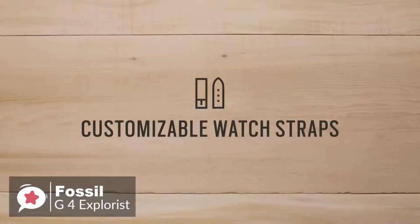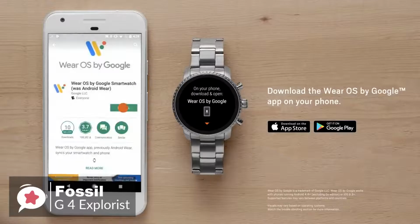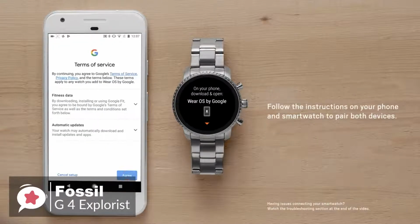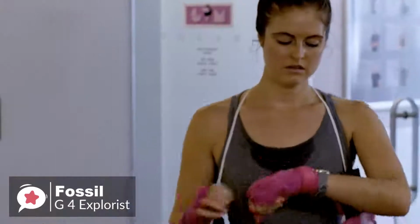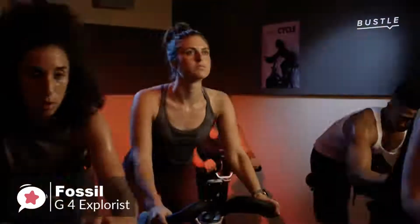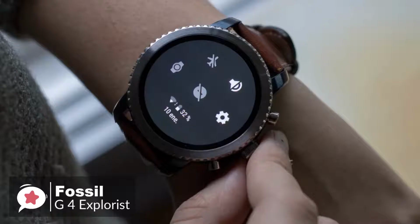Whichever model you choose, you can still use any standard 22mm band to achieve the look you want. As for performance, the 4th generation Explorist runs Wear OS, formerly Android Wear, which means it can be used with both Android and iOS devices, which is great. Moreover, where the previous Q Explorist lacked GPS, NFC, and a heart rate monitor, all 3 features have been added to this Gen 4 Explorist smartwatch, making it an altogether more appealing device.